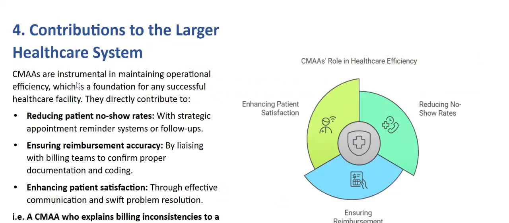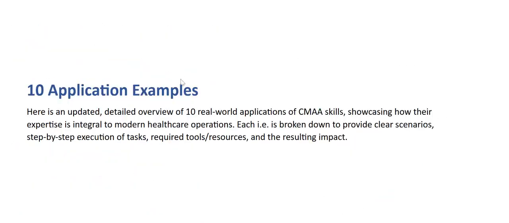Contributions to the larger healthcare system. CMAAs are instrumental in maintaining operational efficiency, which is a foundation for any successful healthcare facility. They directly contribute to reducing patient no-show rates, ensuring reimbursement accuracy, and enhancing patient satisfaction. For example, a CMAA who explains billing inconsistencies to a confused patient not only resolves the issue, but also fosters trust and encourages long-term loyalty. This is also an example of applying this key point. And here is a diagram on the CMAA's role in healthcare efficiency.